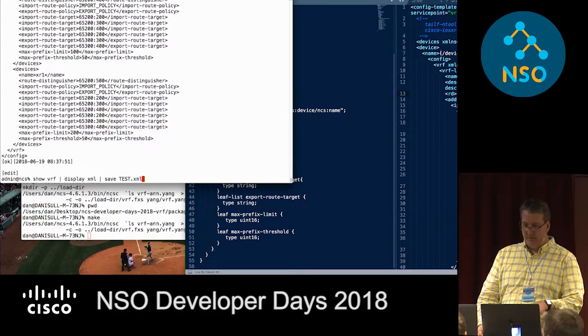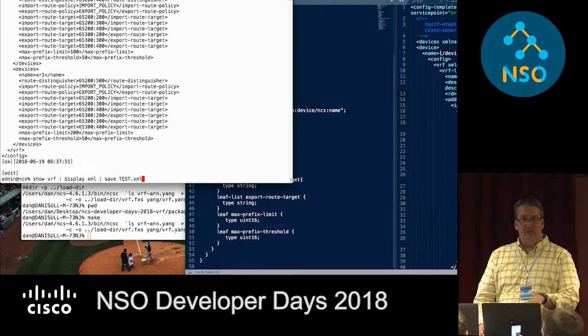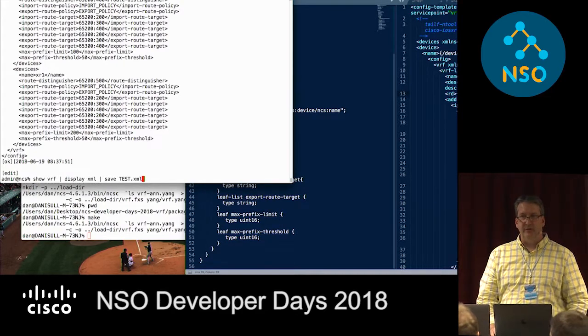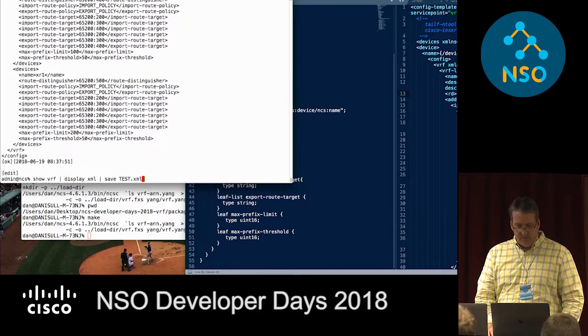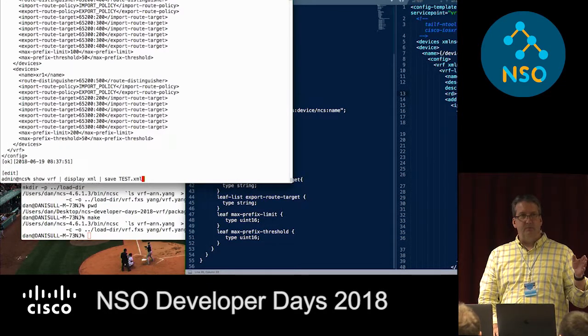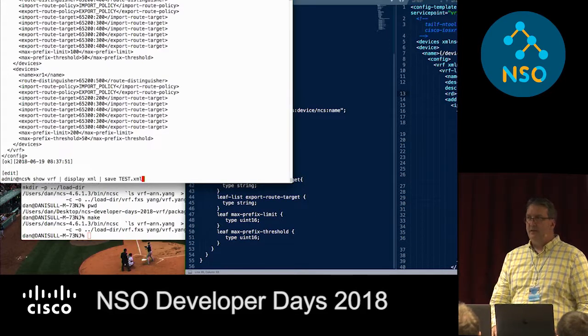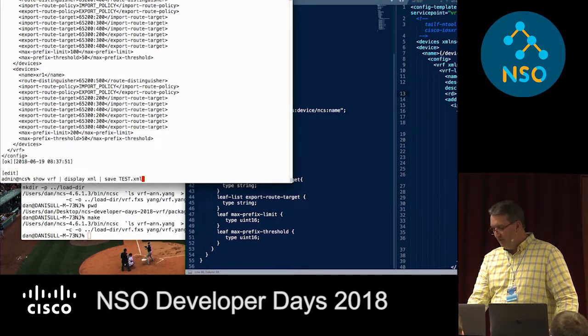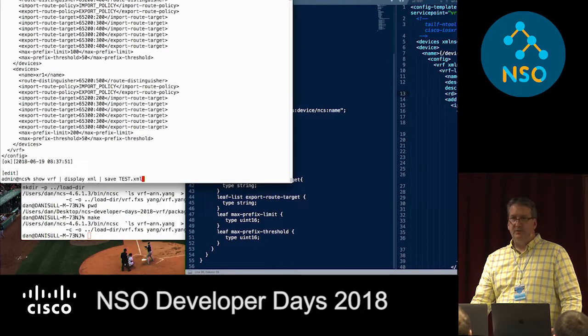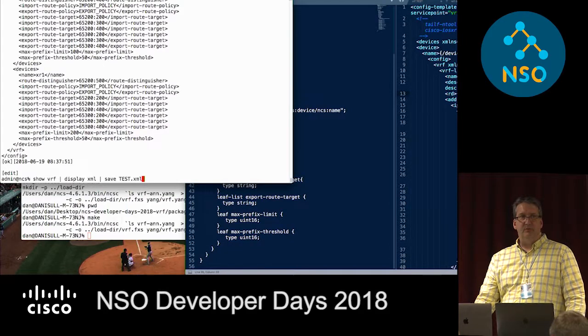If it's of interest, the code will be available. You'll be able to download it from someplace. I'm not sure where yet, but if that's of interest. And the tool that I was using to generate the config is already available on the public NSO package GitHub repository if you want to try it out. And it works for most CLI NEDs. For the netconf NEDs, you're a little bit on your own.